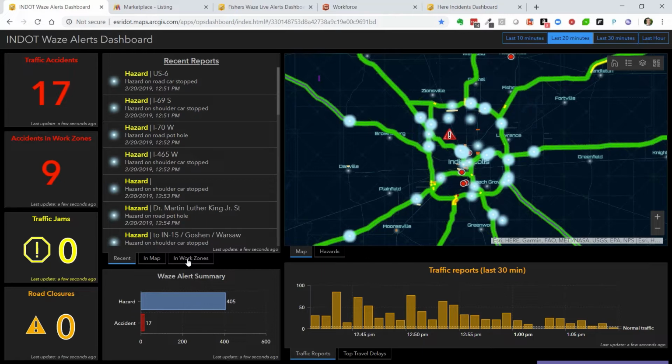So I mentioned that's some data that's coming from the DOT that's available. And the important thing about this, the work zone's coming from the DOT, this just indicates the sections of road where work is happening. Waze is providing a feed of where these alerts are happening. And you can see right here that we have accidents in work zones. This data is all coming into ArcGIS Enterprise and being processed with our server technology, GeoEventServer.